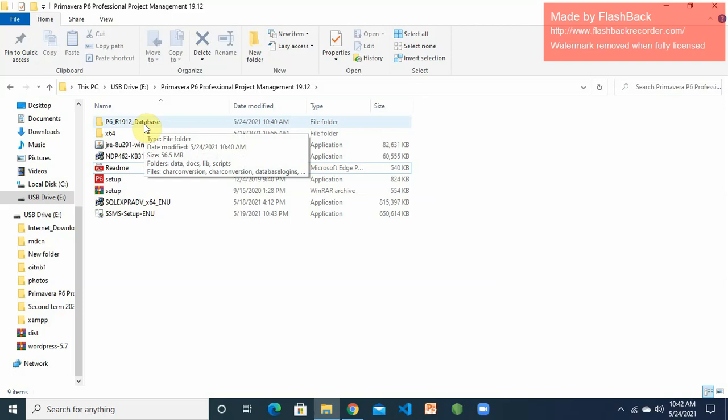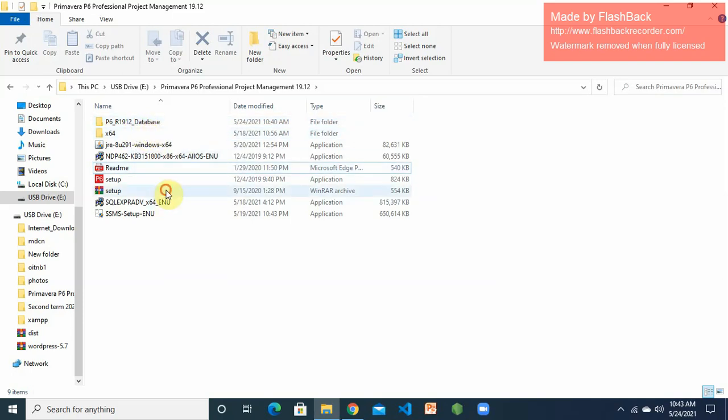So we're going to be setting up the database first and then creating the credentials that are required for us to install our P6 and have it configured to be up and running. This is what we are going to do. And like I said, let me repeat again, there's no way you are going to have this in the same folder. You have to put everything together. It wasn't originally like this, so I'm going to be showing you how to have everything downloaded.